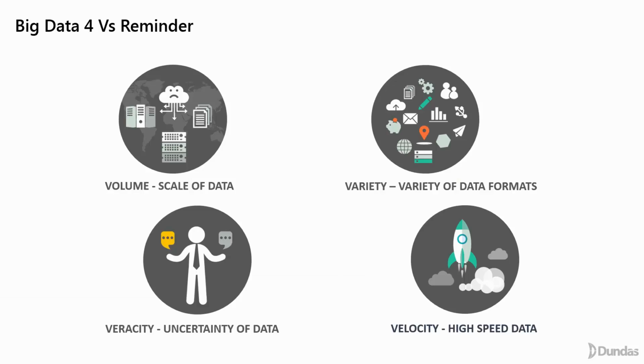All right, so this is the big data 4Vs reminder. When people talk about big data, they often refer to the 4Vs describing their data: volume, variety, veracity, and velocity. And when thinking of big data analytics, there are different solutions such as Hadoop, Spark, columnar databases, NoSQL, and a bunch of others that are geared to handle those different Vs.